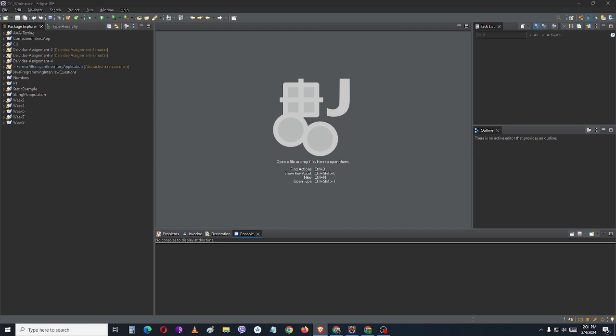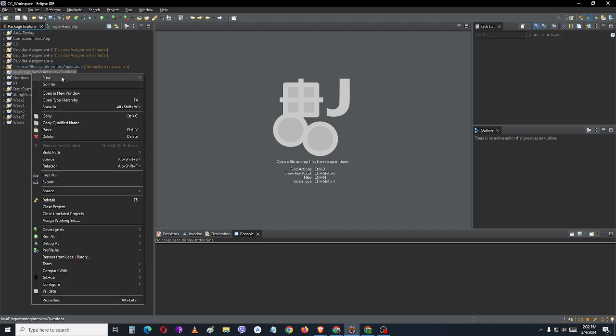So that's a palindrome. To check a palindrome, you can reverse the input string and check if the result is equal to the input. So it's a pretty straightforward and easy program.